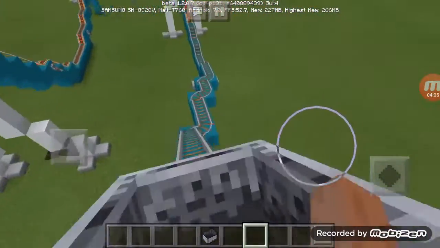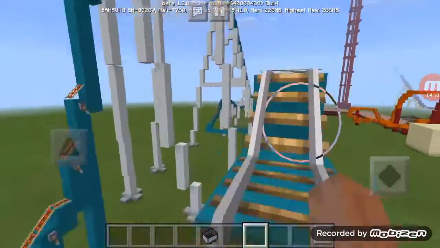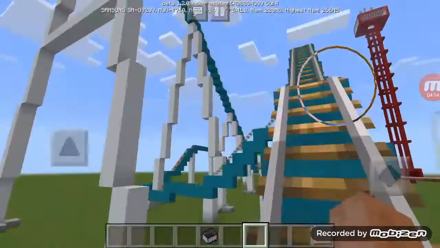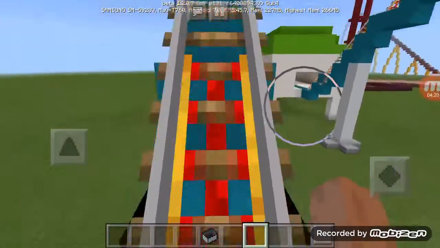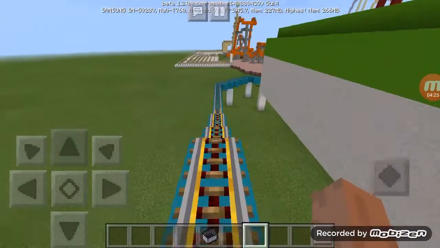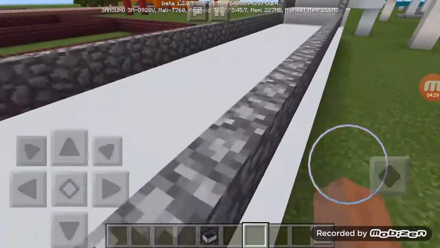You guys experienced the Giga Coaster drops. Not all of you have, but most of you. Probably, because I think I experienced 2 gigas. How many gigas have you guys ridden? And if you haven't ridden a giga, tell me what's your favorite coaster that you've ridden. Alright, let's see. We're just going to go out the entrance.